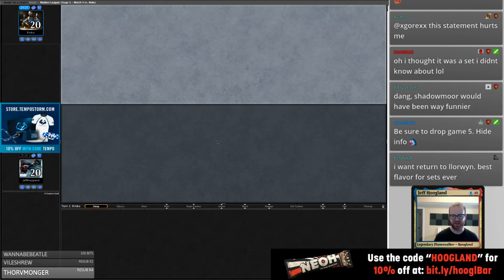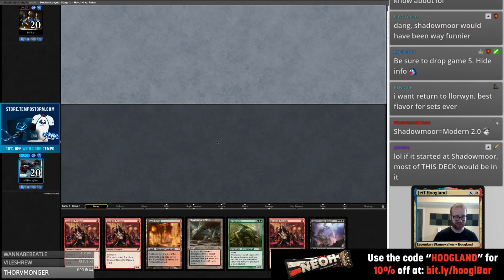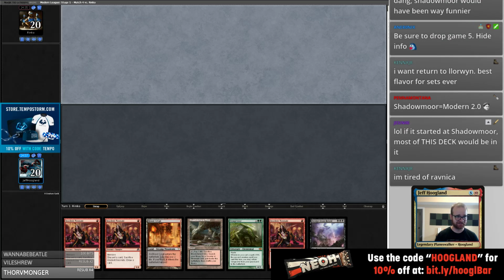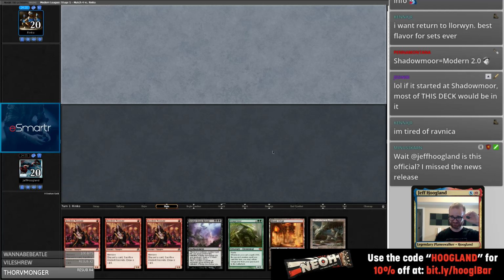Be sure to drop Game 5 and hide the info, right? Yeah, this is a hand. This is a hand. Yep.